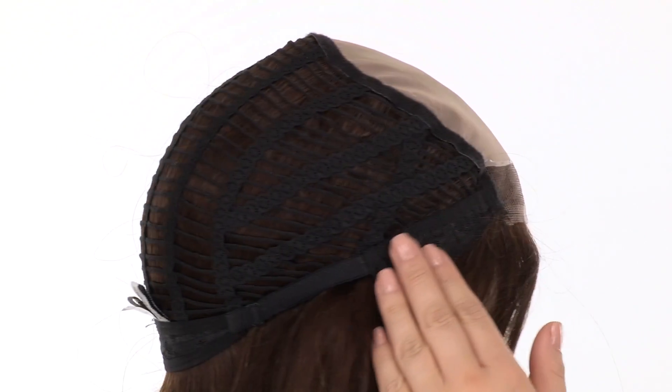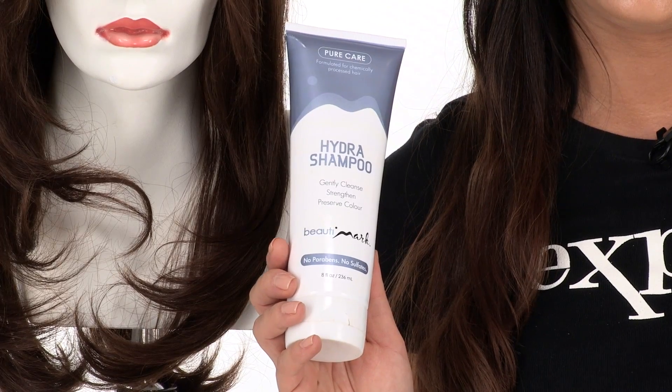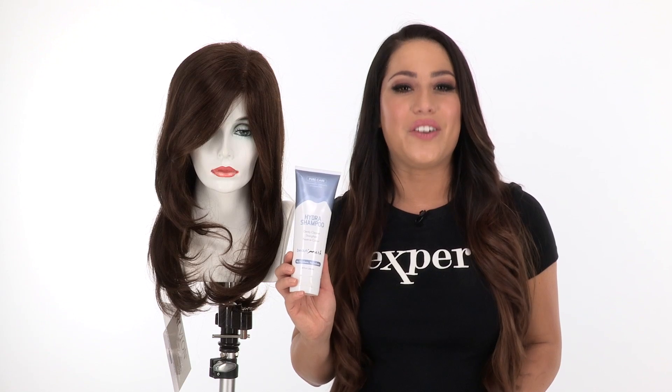The ear tabs do bend, so make sure that they're not pointing away from the face. You want them to lay smooth and flat so that it conceals your own hair and hairline. A long human hair wig can be transformed into any cut or style you want. Lana Lacefront gives you a natural hairline and a natural part. It also comes in great colors and a great haircut already. We recommend using care products that are designed for human hair wigs — it'll make a huge difference in how long they last and how good they feel.